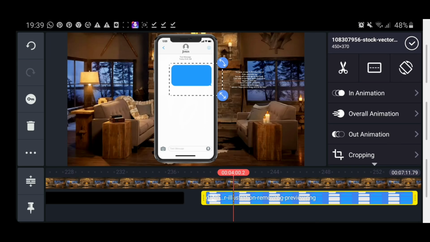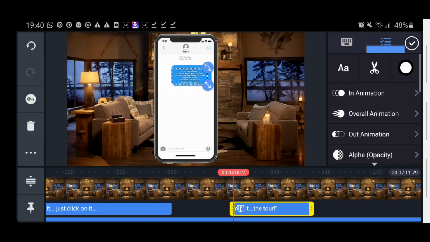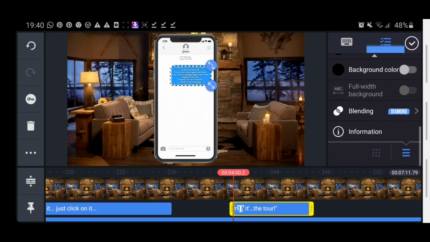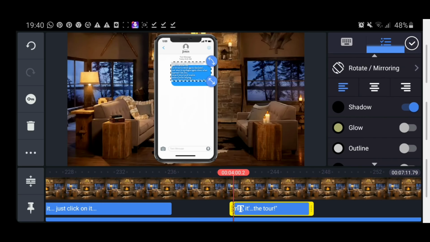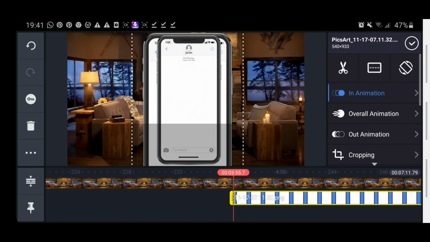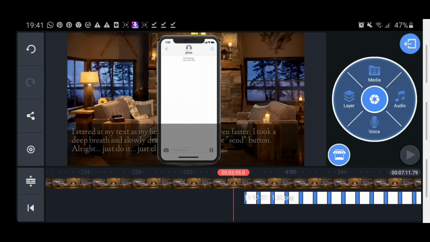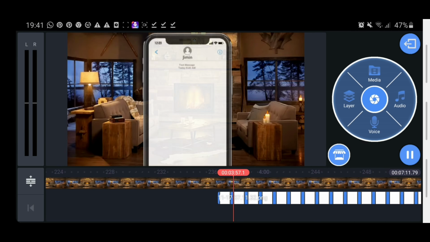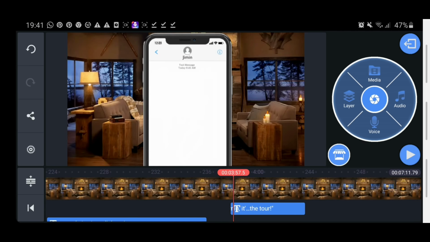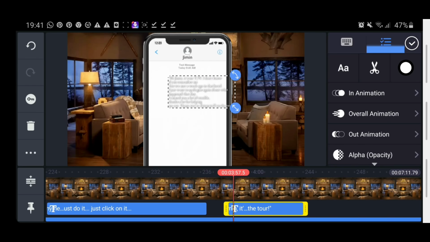So I made the text sentences short enough to fit it inside the message icon. But it was too small, you could barely read it, so that's why I zoomed in the phone so I could make the messages bigger.